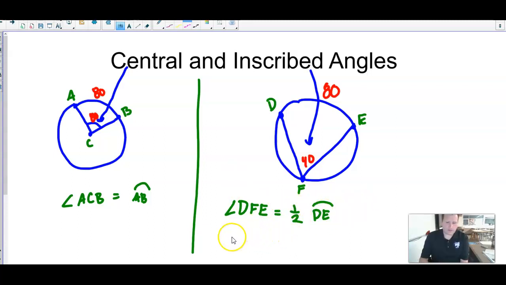Again, you could also say that 2 times the angle DFE is equal to the arc. That would be the same thing, just reversed. So think of it either way: two of those angles is equal to the arc, or half of the arc is the angle. So those are my two rules with that. If I keep those in mind, and I also keep in mind what a diameter is, cutting that circle in half, we can answer a lot of different things.